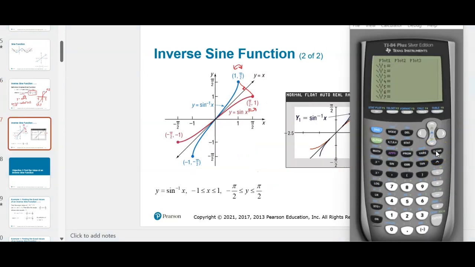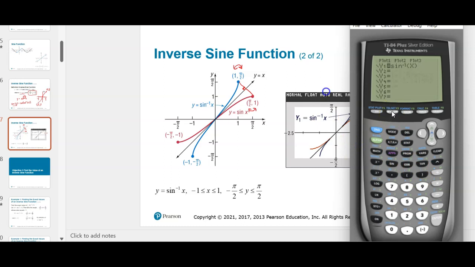All right, let's graph this on a TI calculator. So I'm just going to go into y equals, and then y1 I'm going to do, instead of sine, second sine. Up above it you can see it says sine with a negative 1. That's the inverse sine function. That's not cosecant. That's inverse sine. So inverse sine of x.